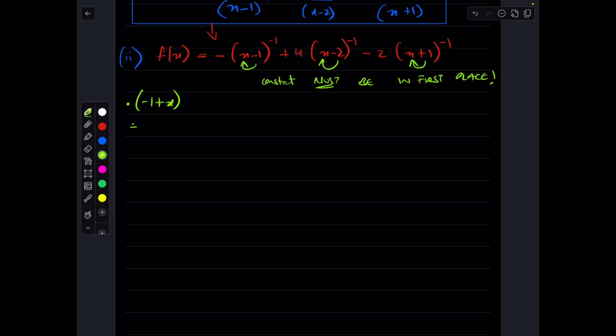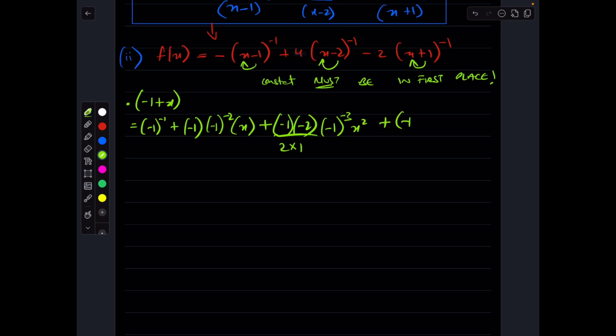So once I'm done with this, I can write this as a to the power n. Then I have a nC1 x. Then I have a nC2. And then finally I have a nC3. So this would be 3 into 2 into 1. Let's write this as 6. And I have a minus 1 minus 4 and a x cubed.